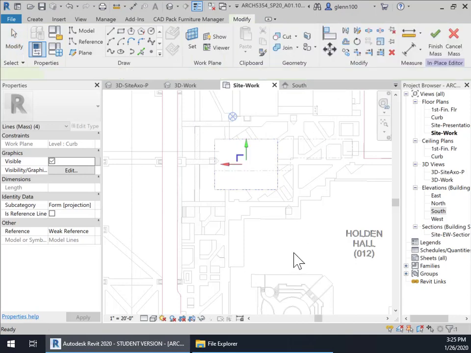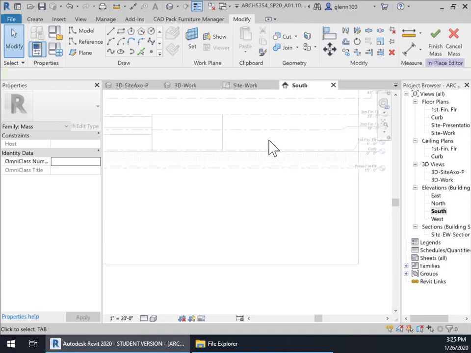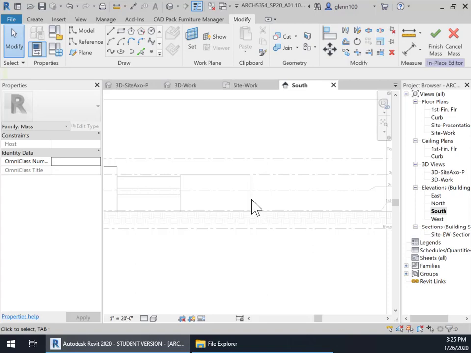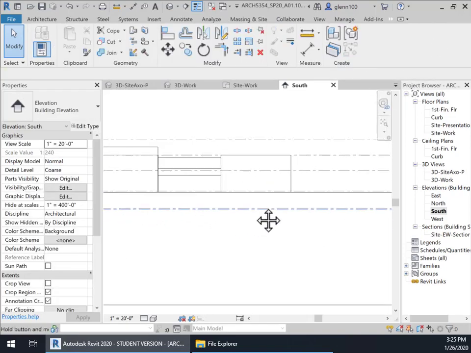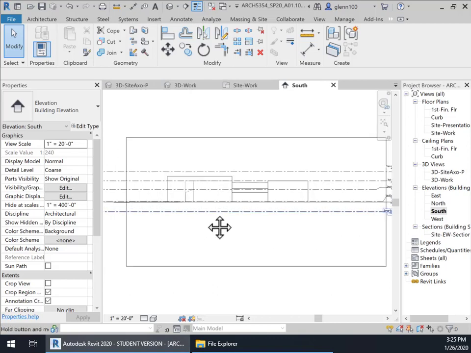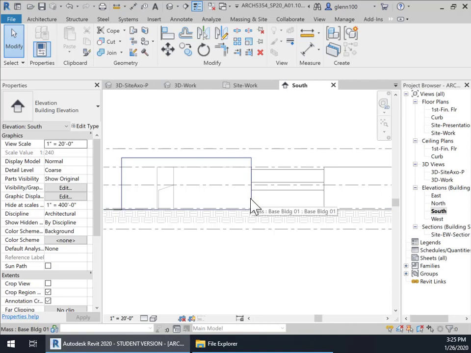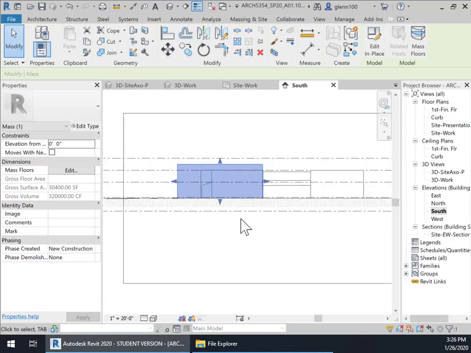and I'm going to project it into solid form. And once again, I'm not worrying too much about how tall it is, because what I'm going to do is go into the south elevation right here, and there it is, right? And I'm going to finish. And for some reason there we go. There it is right there. Okay, so there's my mass building.